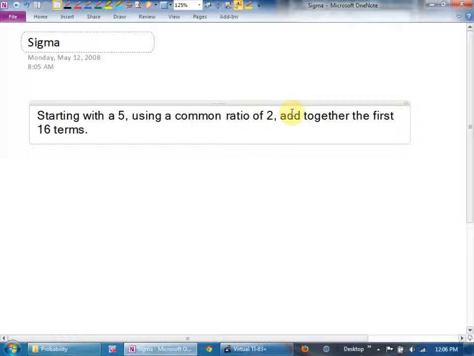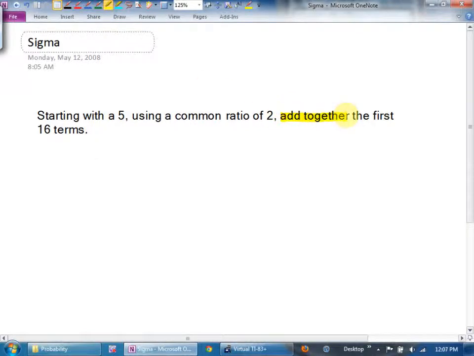Here is what sigma notation looks like. The first thing that I would do is say, my friend, they want me to add together. There is a symbol in math that tells me to add together, and it's this. You may have seen it in other courses, because in English we've treated that as the sum of. Now, actually, I write it like this. In type font, it's actually this. And that's what it'll appear in our typewritten notes.